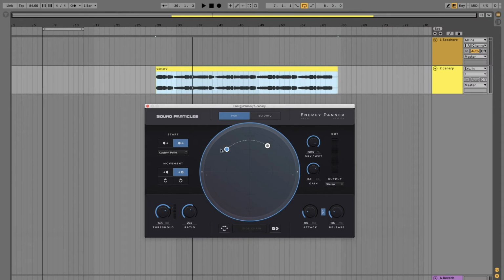Instead of using just points, we can also use the speakers. So we can have our sound starting from the speakers, in this case left and right, and go towards the point. This way, instead of having the sound starting from a point to the left and go towards the right, as we had before, now we will have the sounds both from the left and the right side going towards the point which is in the center in this case.